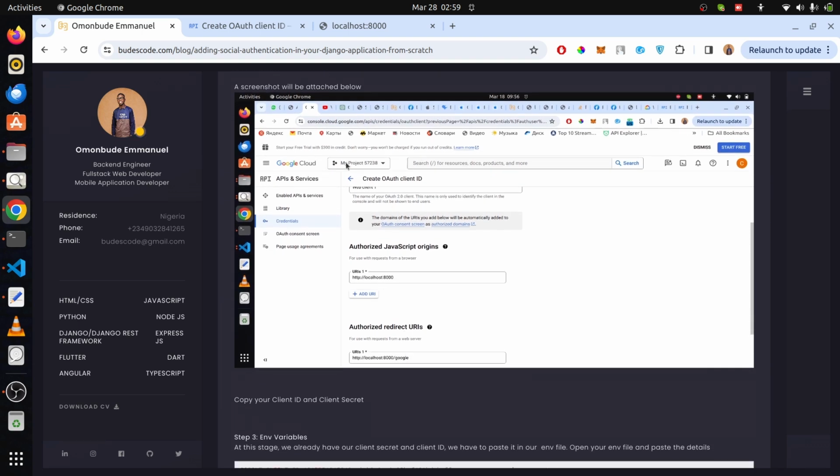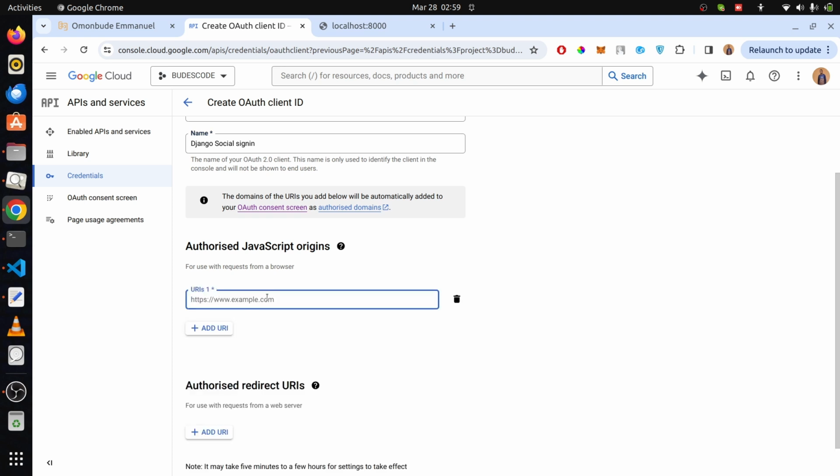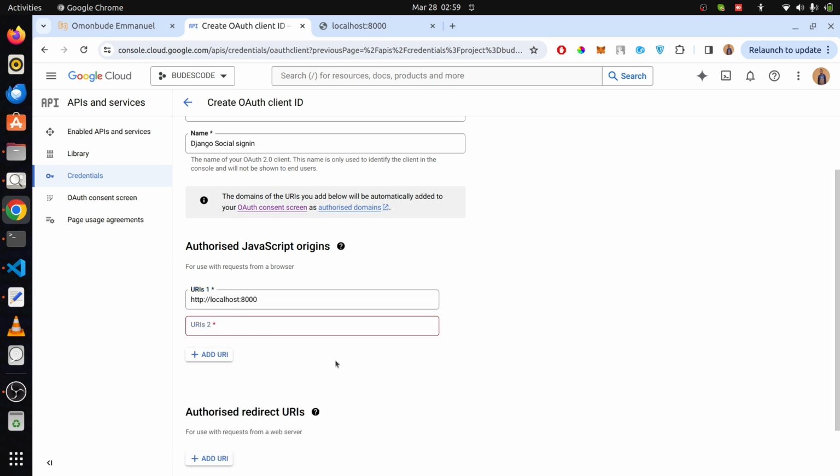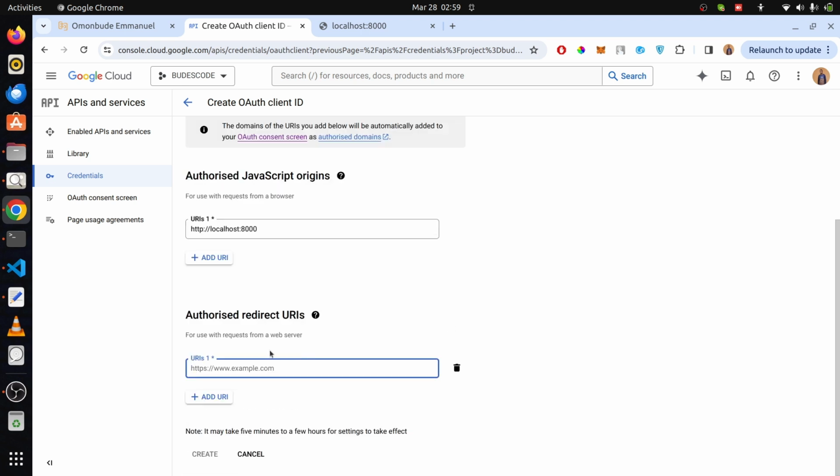Localhost and localhost/google. All right, so localhost:8000, and we add the URI, and sorry, this is /google, right? All fields are filled and click on submit, create rather.